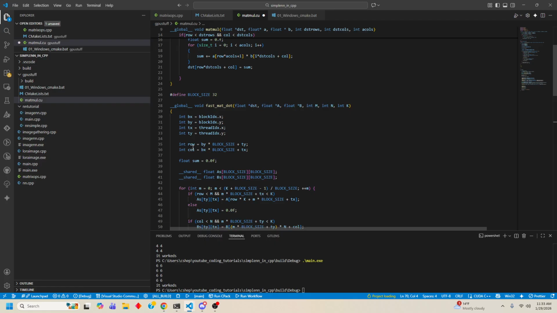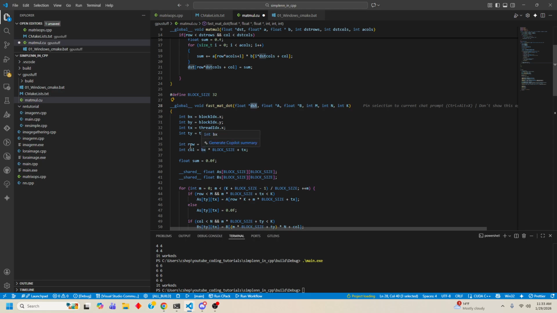You get the row and column, which is going to be every thread, deciding which thread is going to be a combination of row and column. So each thread's going to correspond to a certain output, basically each spot in the destination matrix.